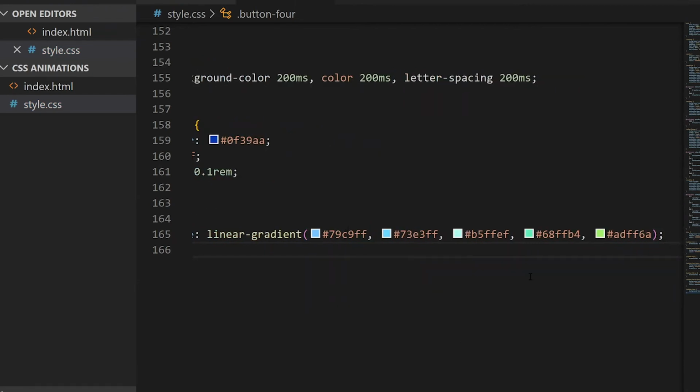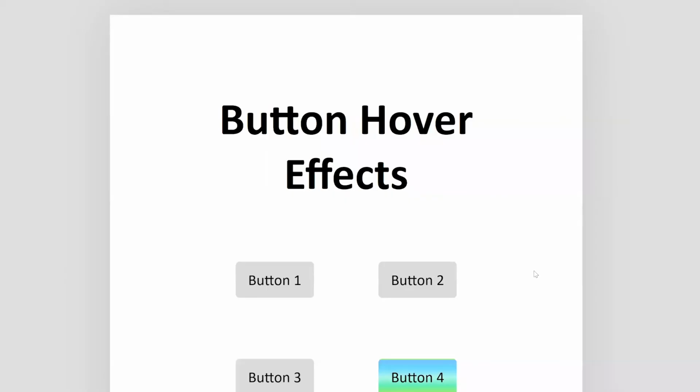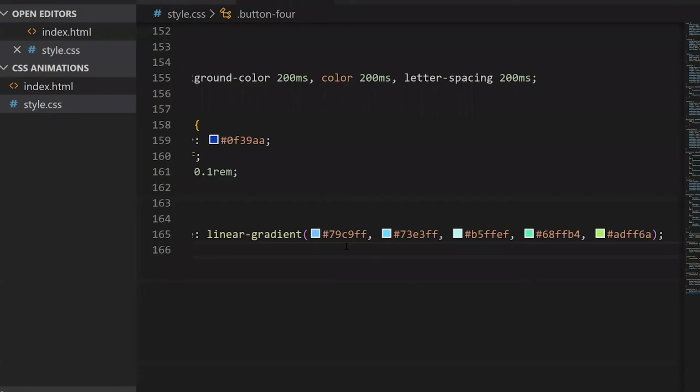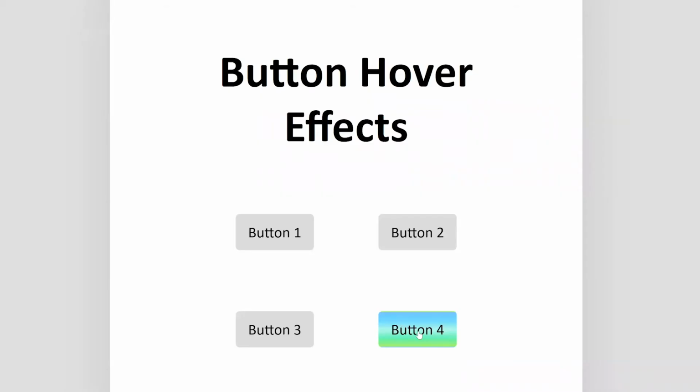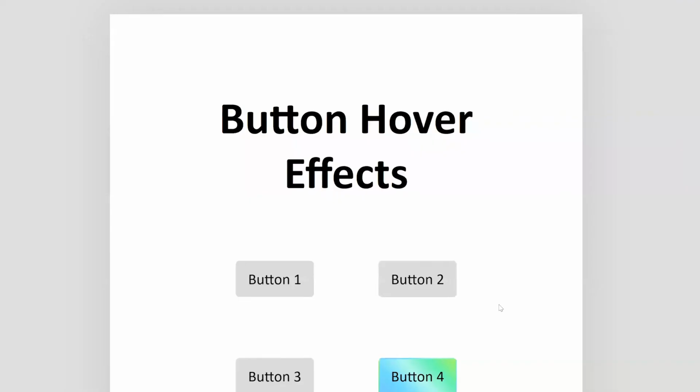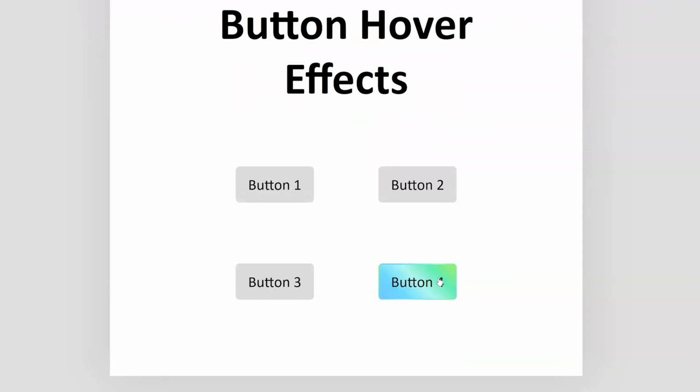So if we go back to our button here, this is what our button looks like. So it's standard if you just leave it as is, the colors are going to be vertical lines. So let's change it a bit and let's put the colors at a 45-degree angle. So after this one, let's put 45 degrees. So if we go back to our button, it's going to look like this. And it looks a lot nicer.